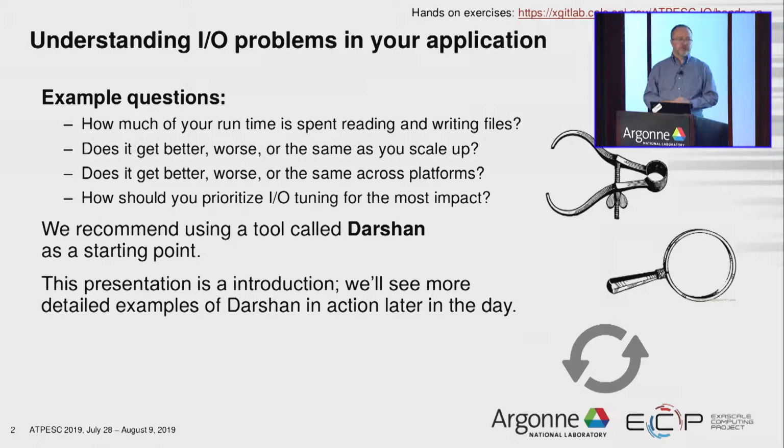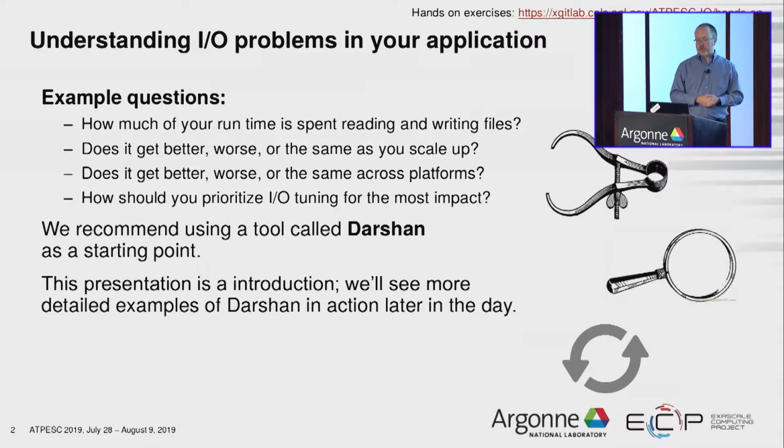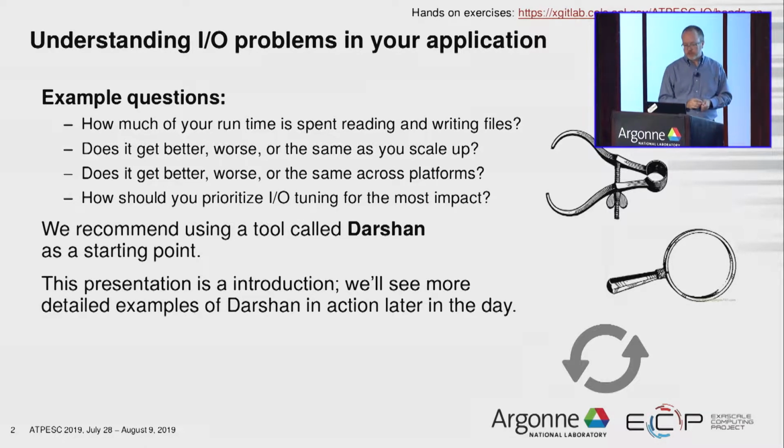And suppose you do suspect an I/O problem or just want your I/O to be better, how do you know where to start? What's the most important thing you could begin with to improve your I/O? Because you could spend a lot of time tuning, but some tuning is more impactful than other tunings. So we're going to talk about Darshan to use as a starting point.